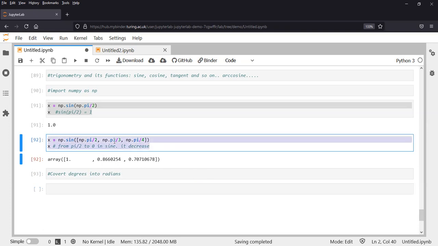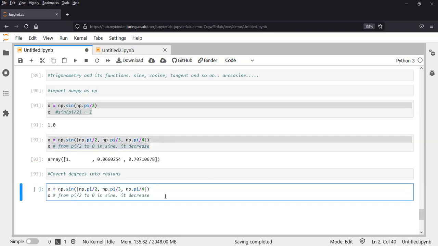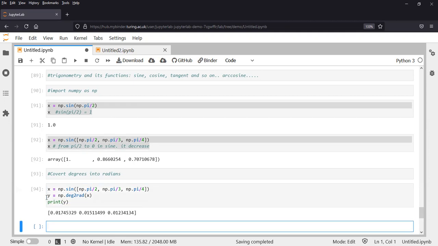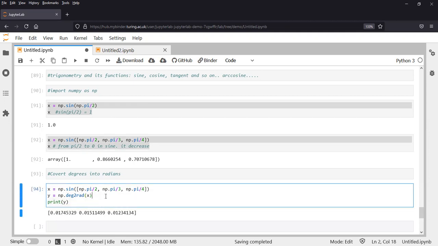Just for example here, y is np.deg2rad, degree to radian, x. So print it. It means degree to radian.